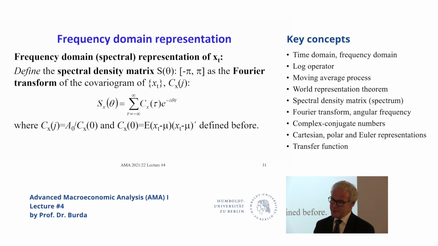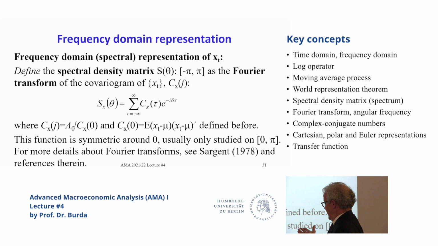And if you want to know more about this, if you like this stuff, Fourier transforms, this is the book I learned it from, okay? It's just for macroeconomists. It's not mathematics. But Sargent, relatively smart guy, Nobel Prize. You know, he anticipated a lot of the issues that we would care about, and I put the appendix to his book online. It's just a one pager. Take a look at it.